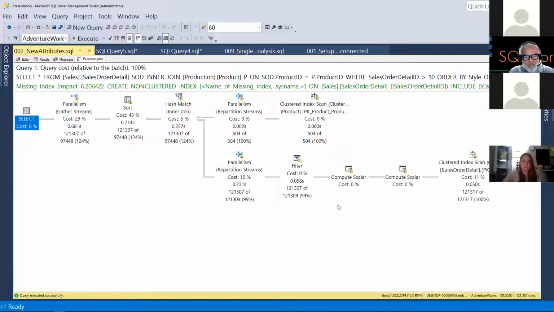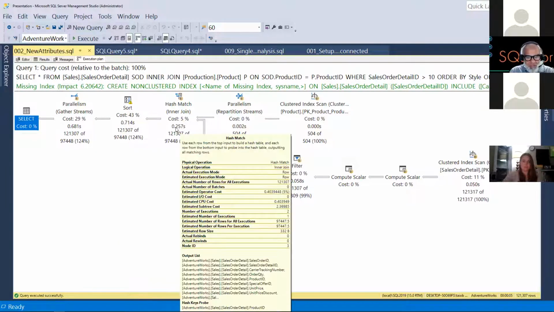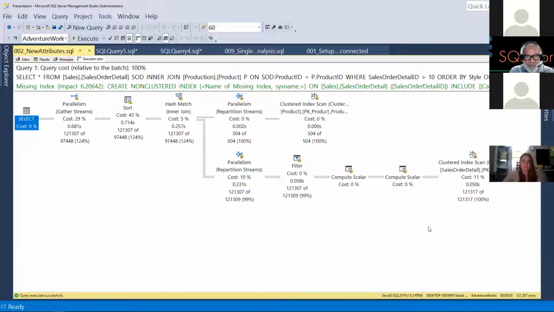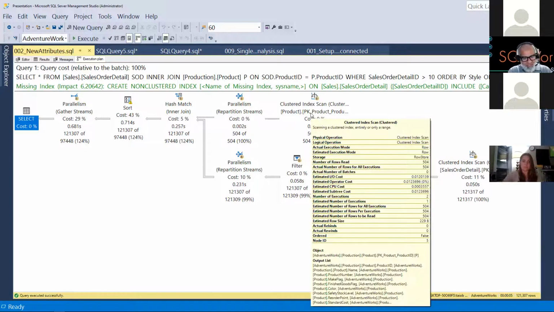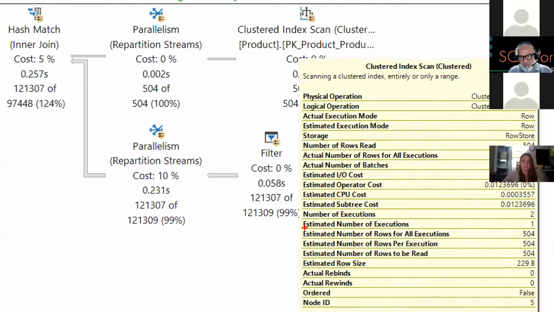So if you just look at this plan, right away, it gives me for each operator how much time it took, right? And is this absolutely accurate? Probably not, but it gives you some idea of which operator is taking longer and where I should focus. The other thing is, you can see this 120%, 124%, and this is 100%. What is this telling us? 504 of 504. What this is telling us is my number of estimated rows and my number of actual rows are the same.